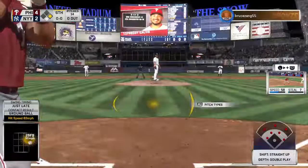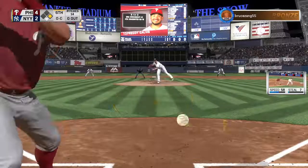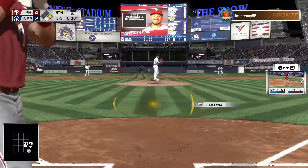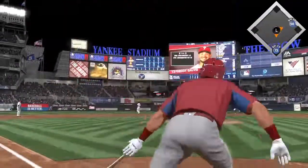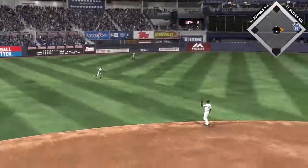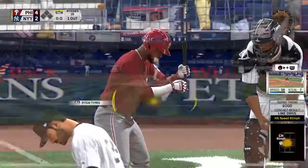Ready for another shot now. Freddie Galvis, 0 for 2 on his line thus far. And that's on the outside corner for a strike. Line toward the gap in left center. But this will be pulled in out there in left center. Well hit, but a rough out, number 1.